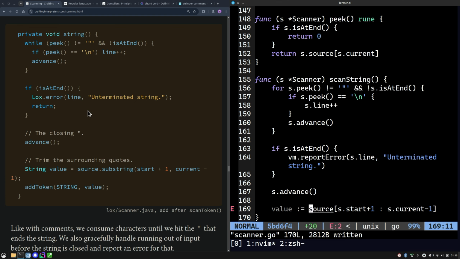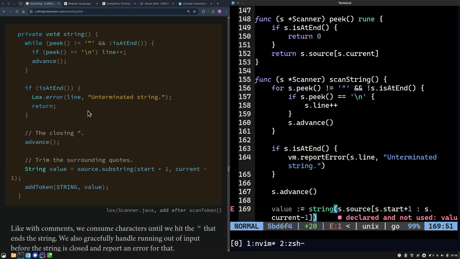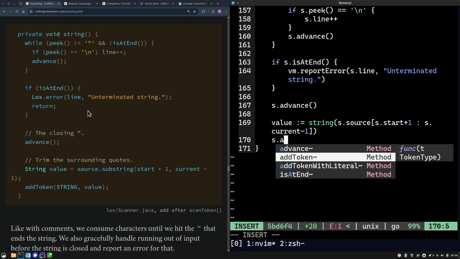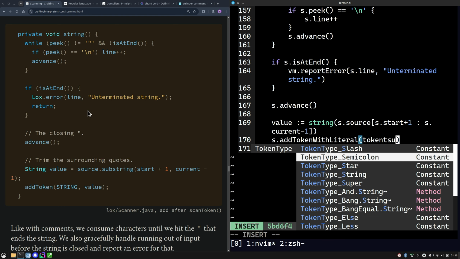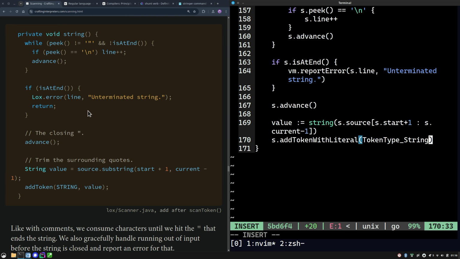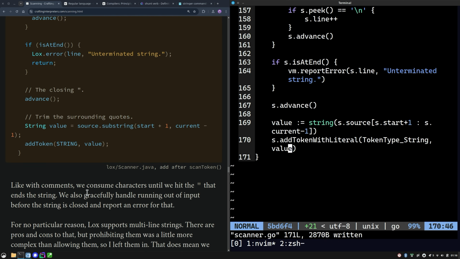And this is going to be a string, and this is s.source. And then we add token with literal, and this is going to be token type string with a literal of value. Okay. Like with comments, we consume characters until we hit the double quote that ends the string.